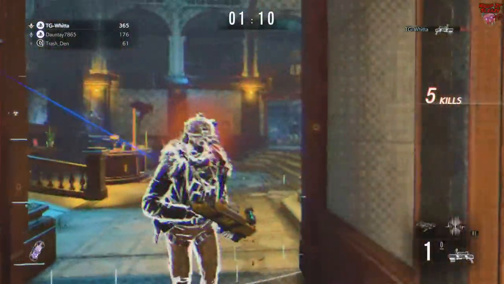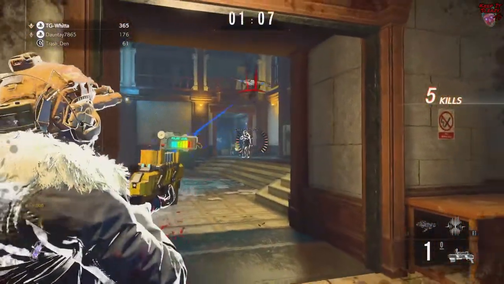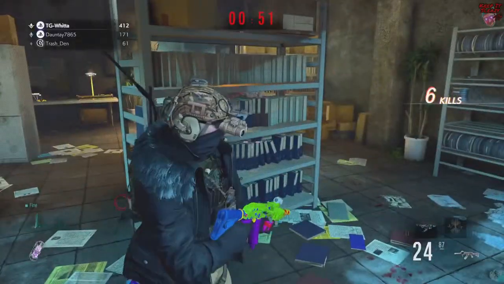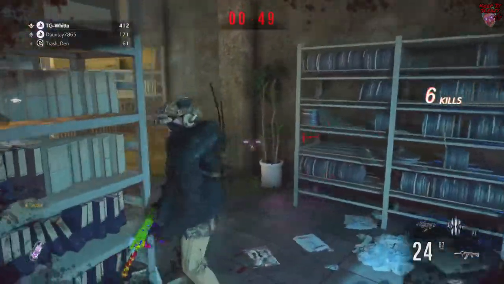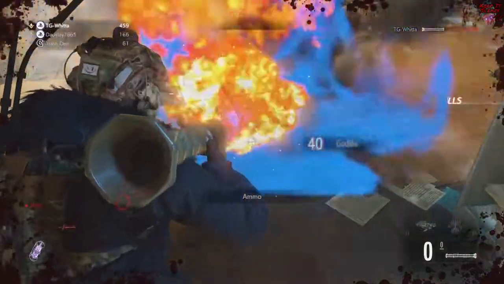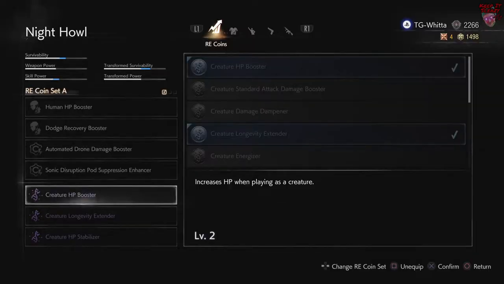And lastly, the boost to your automated drone damage is going to push the damage up from 50 to about 60-ish. And of course, that can't crit, but it's very, very good for locking people down. It really is distracting because nobody in this game has a particularly large health pool, so you're going to see a lot of kills coming from the drone. And finally, my little sleaze bags.